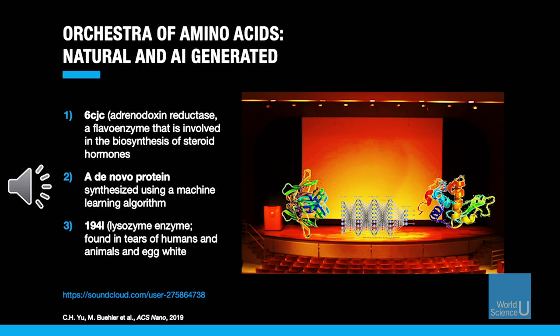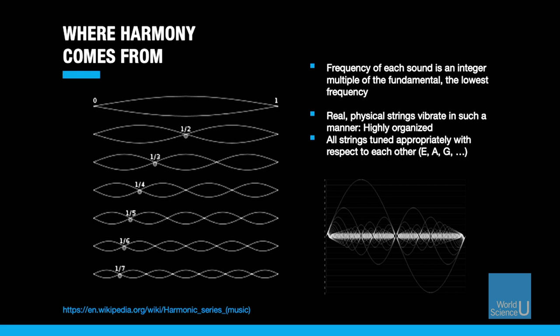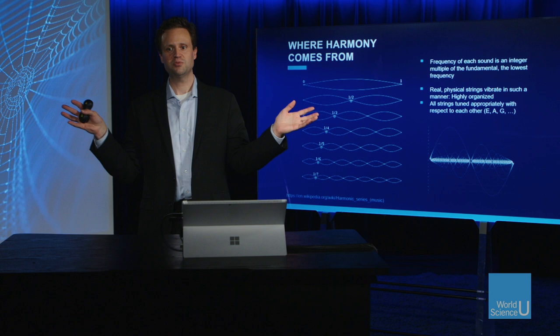Part of that question, we're going to think about where harmony actually comes from. The reason why conventional musical instruments, if they're tuned well, sound nice to our ears is because strings, as we have in a guitar, vibrate according to certain patterns. And the way we understand music, at least Western classical music traditionally, is we're using a particular set of strings with certain lengths and certain tensions, and we're tuning the strings with respect to each other so that all the strings are multiples of the frequencies that we have in the lowest sounding string.